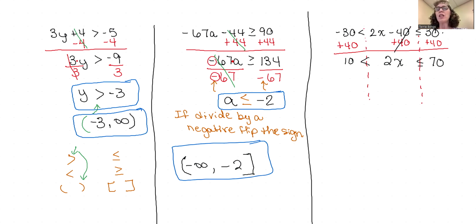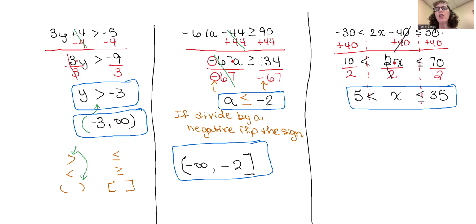All right, again, we're trying to get that x in the middle by itself. We know that that 2 is multiplied, so we want to do the opposite. So we will divide. And what we do to one, we have to do it to all three. All right, so when we divide that out, we have 10 divided by 2 is 5. We have a less than sign. Those 2's cancel, right? Leaving us with x is less than or equal to, and 70 divided by 2 is 35. And hey, we have got x in the middle all by itself. So that is our inequality.